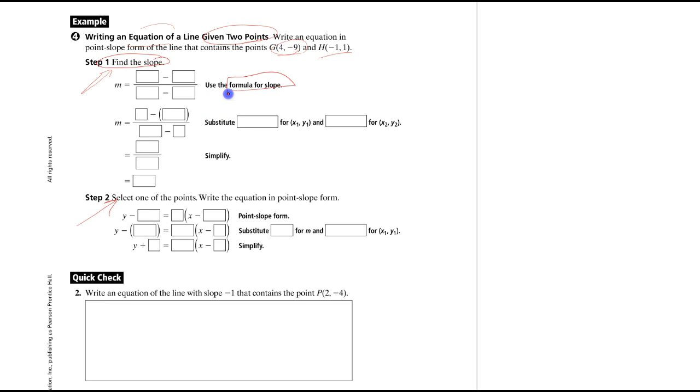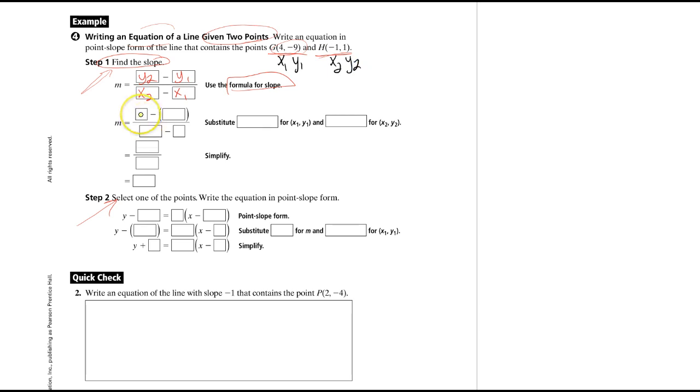This formula for slope. Do you remember what it is? y2 minus y1 over x2 minus x1. Well, ask me if you need help with this. I love doing slope. Now we're just going to go straight to the substitution. So here are my 2 points. Let me label these with, can you see black? I don't know if you'll see black. So this will be my x1, y1. This will be my x2, y2.